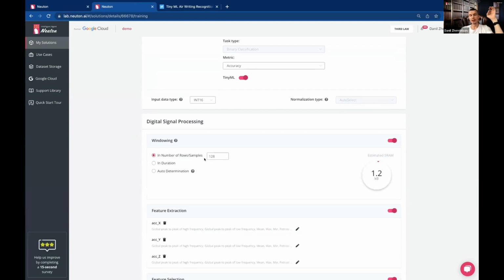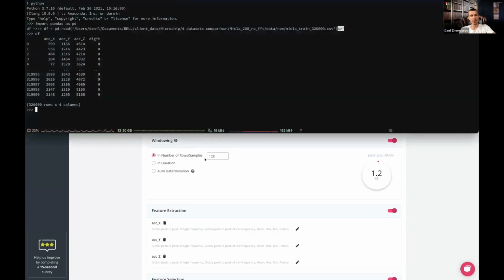And here we have to define how many samples in your data set represent one digit. Let me quickly pull up the data set here. So 200 rows in the data set all correspond to this first example of digit 0. Because for over 2 seconds, with frequency of 100 measurements per second, that data was collected. So that means we need to tell the platform exactly this information.